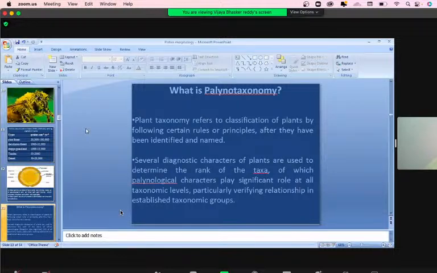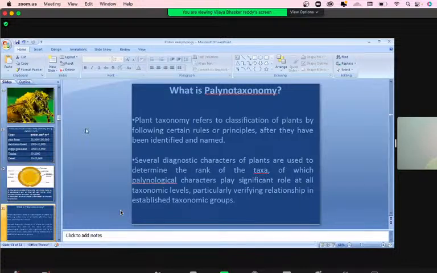Here, the morphology. Why study the morphology? What's the importance of pollen morphology? Of course, we can utilize this pollen morphology in many ways, but one important applied aspect of palynology is palynotaxonomy. Taxonomy has three major aspects. One is identification, second is nomenclature, third is classification. Once you identify the species, then you have to give a name, then you have to classify that species.